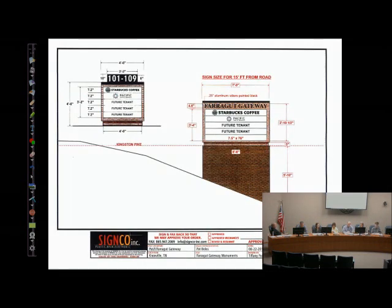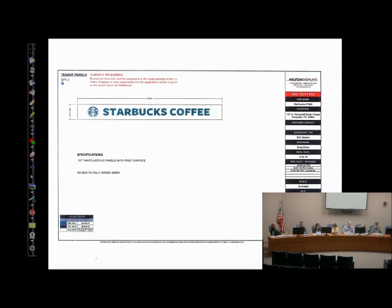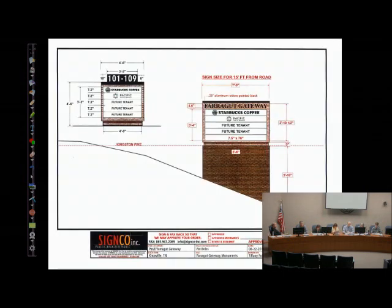I have a graphic there that is from your August meeting when you actually approved the monument signs. At the time, those tenant panels were just for illustrative purposes, so now they're coming back and actually permitting the individual tenant panels that will go on it. So the first one is the larger of the two. There is a slight discrepancy that I let the sign manufacturers know about on the size and the dimensions on that tenant panel. You can see there it's dimensioned 6 feet by 7.5 inches, whereas on the actual monument sign they were dimensioned slightly larger than that, 7.5 by 78 inches long. So they can actually increase that tenant panel a little bit.